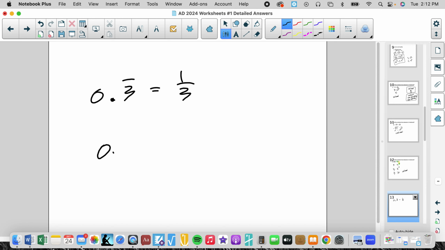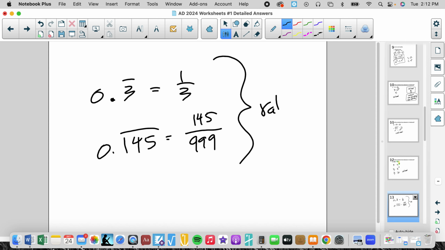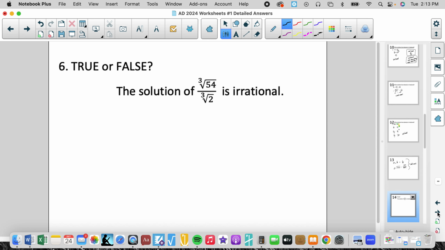And even when we have complex repeating, that can be written as a fraction. And that is its fractional value. So these are considered rational because I can write them as a fraction. Well, you say, Mr. Mack, can I write pi as a fraction? 22 over 7? No, that is an approximation for pi.